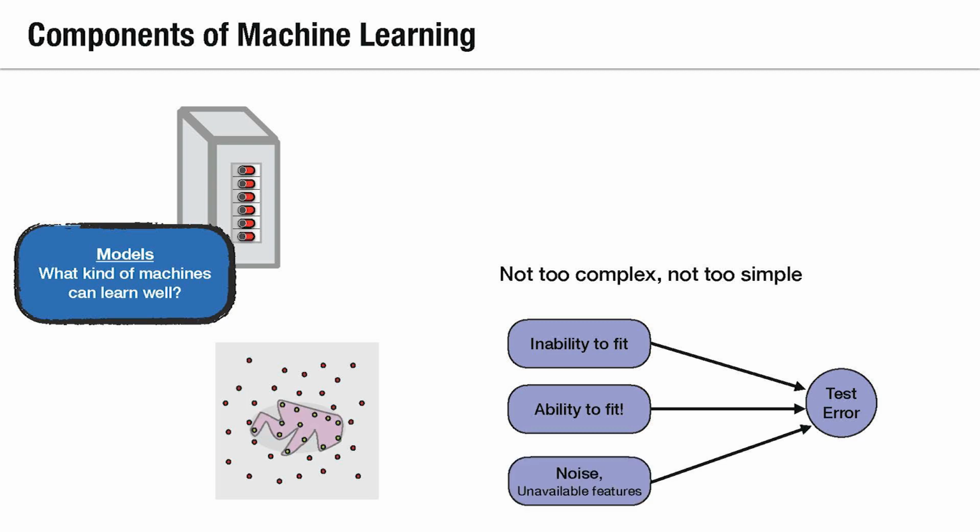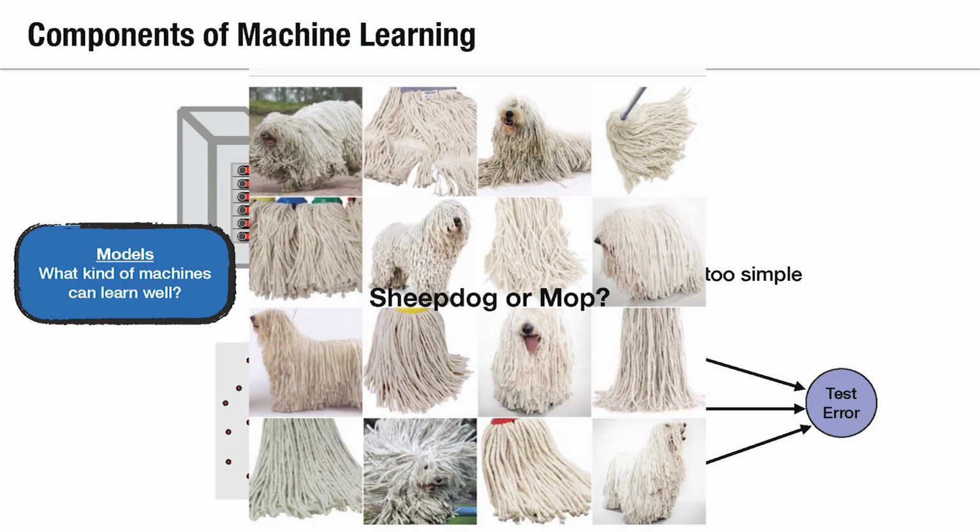And then there's always noise in my data, and this is more or less irrecoverable error. These are errors which I cannot do too much about. So the main errors I want to combat are the errors coming from my model being either too simple or overly complex. Here there is a sweet spot that you have to try and identify. And of course, there are problems like this one, where you have images of sheepdogs or mops, and regardless of how good your model is, even for humans, it might be hard to do well.